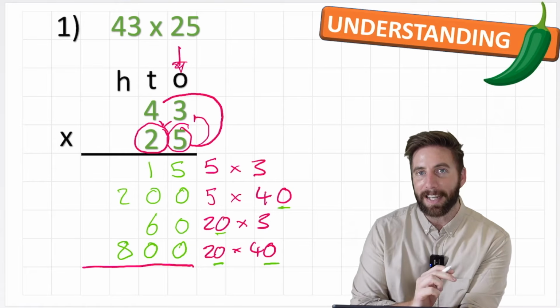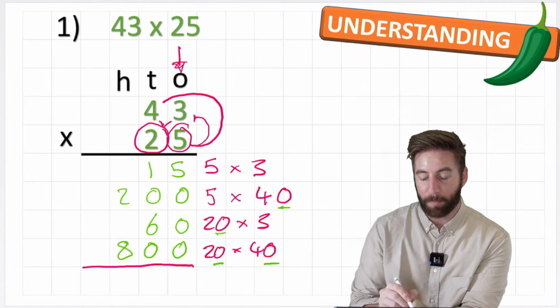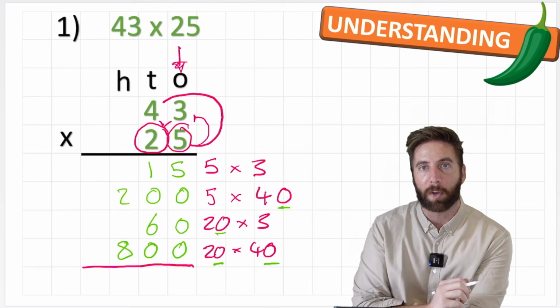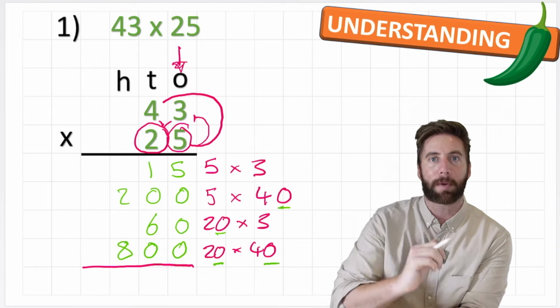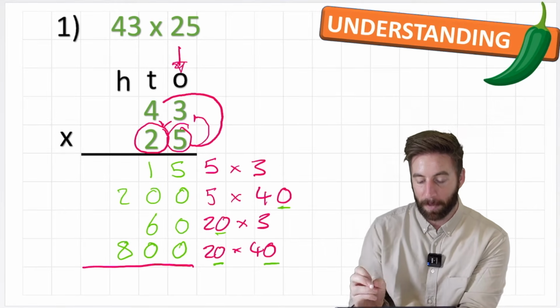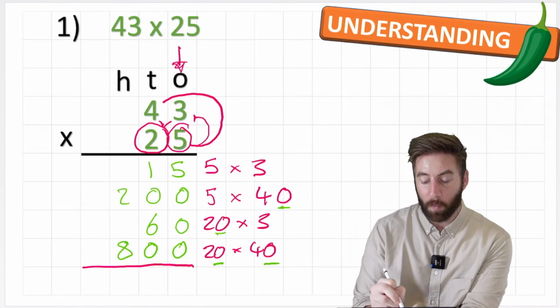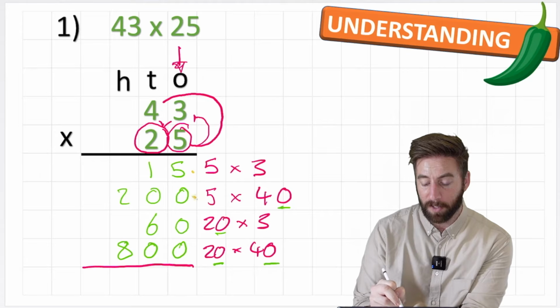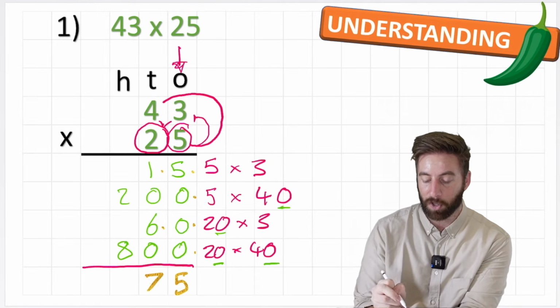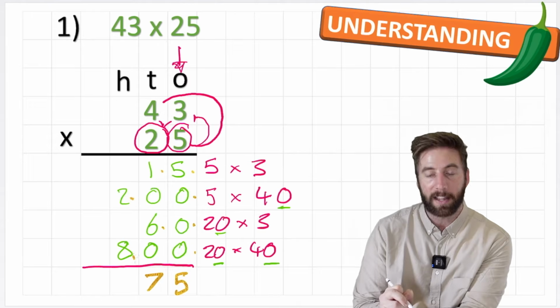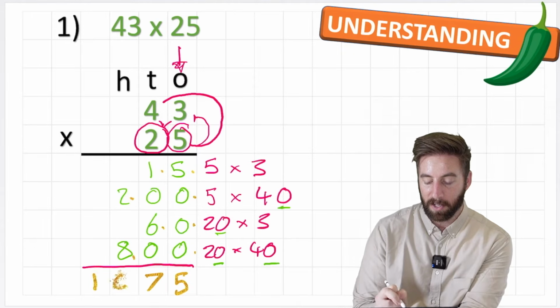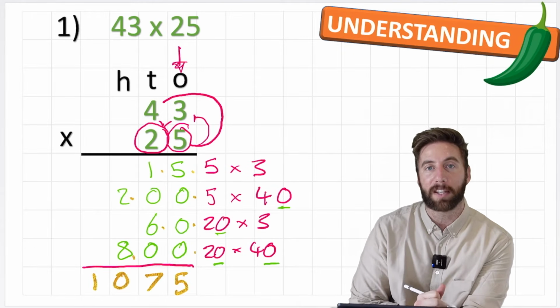Looks finished, but is it? No, not yet, because so far we've partitioned our number, we've broken it all down into the individual parts. Now I need to smash it back together to add it all up. So now I'm going to add up all of these individual parts. So if I start with my ones, I've got 5, 0, 0, 0, that equals 5. And if I then look at my tens, I've got 1 and 6, that equals 7. And in my hundreds column, I've got 2 and 8, that equals 10. So my answer is 1075.